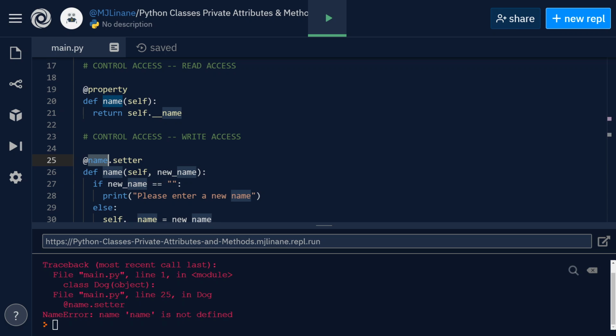So does it all have to be the same name? The answer to that is kind of. The @property, the defined name, this and this have to be the same. Once we define the property of name, this name has to be the same thing because this is essentially getting this right here and adding a setter to it.